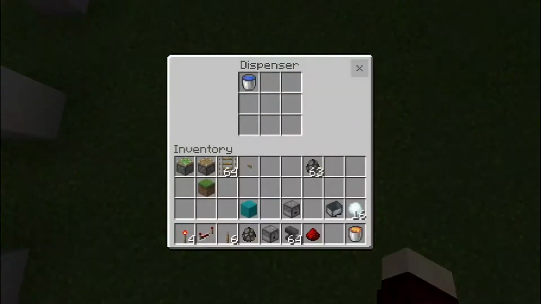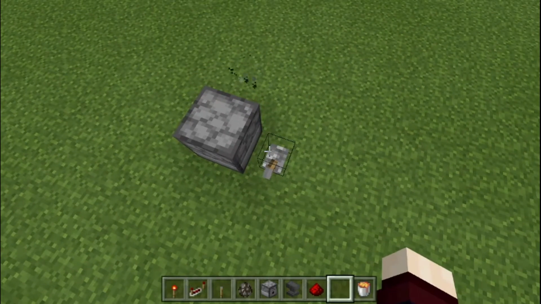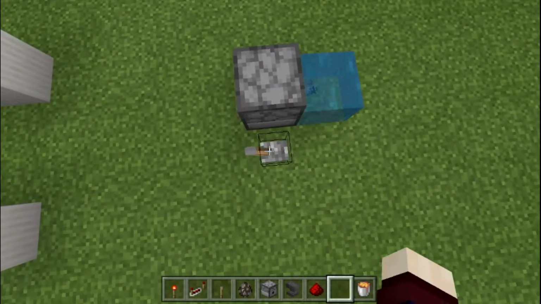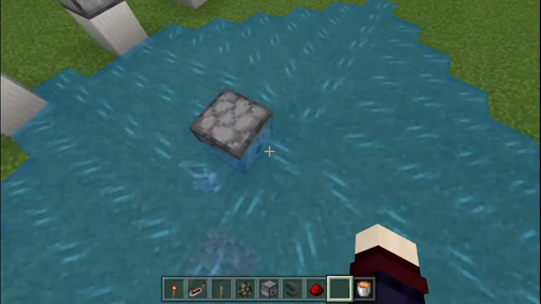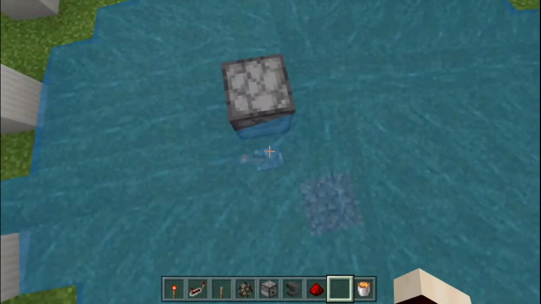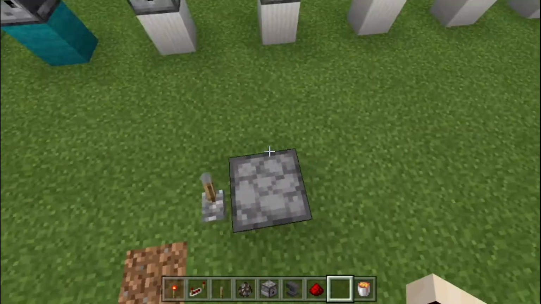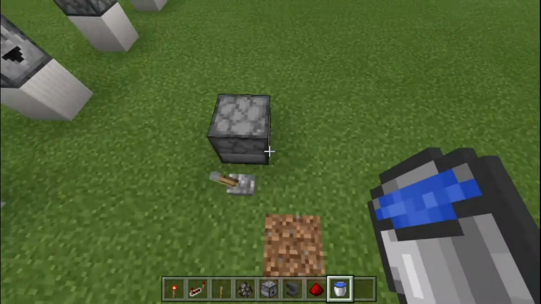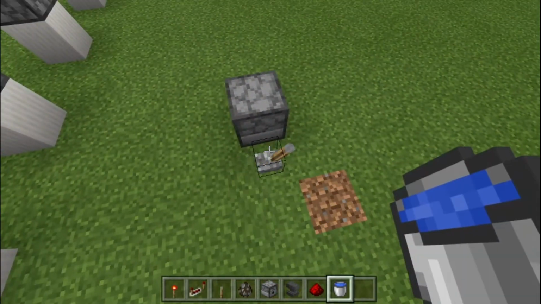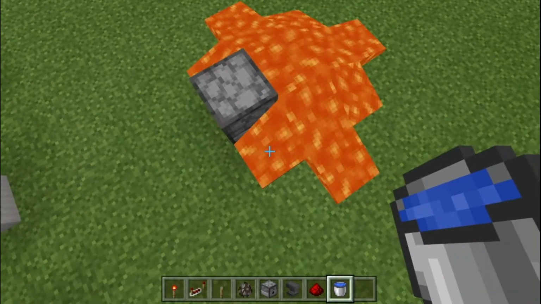So we have some water in that dispenser. If I power it, okay, there we go. You have to pulse it, but as you can see, water spills out from the dispenser and it goes absolutely everywhere. But if you pulse it again, it retracts. So that's an interesting fact about the dispenser, that it can do a little bit more than the dropper over there.